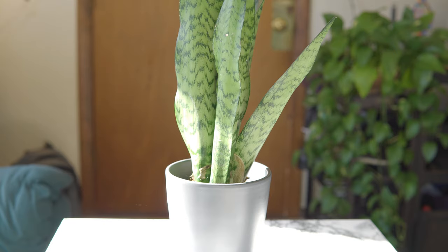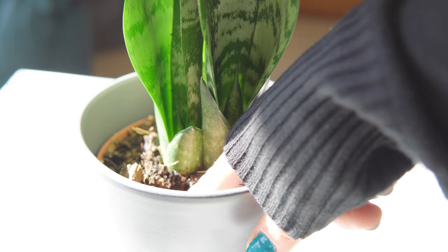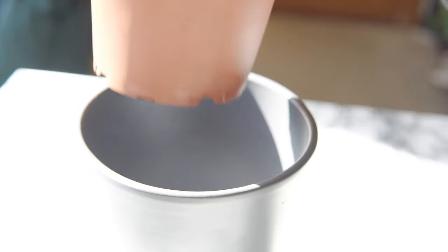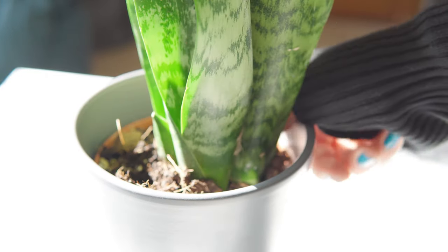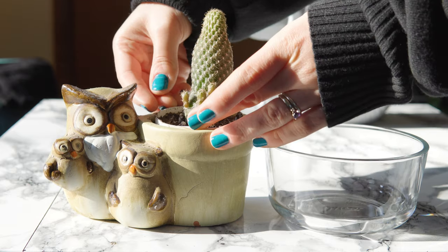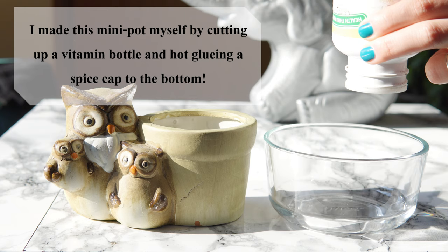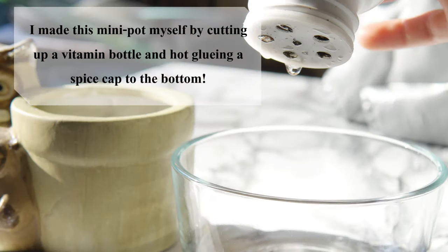The dryness of the soil can be affected by many factors — from how far the plant is from the windows, how much sunlight there is, how dry or hot the air is, or even what material the planter is made from. So even if you put two of the same plant next to each other on the same windowsill, but one is in a clay pot while the other is in a plastic pot, the one in the clay pot will need more frequent waterings, regardless of other factors.